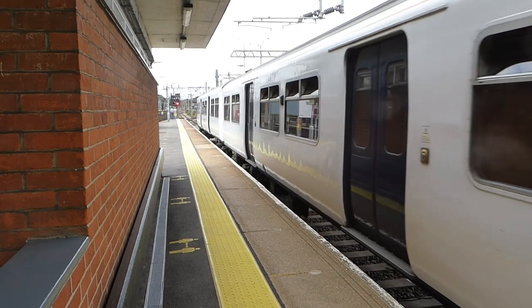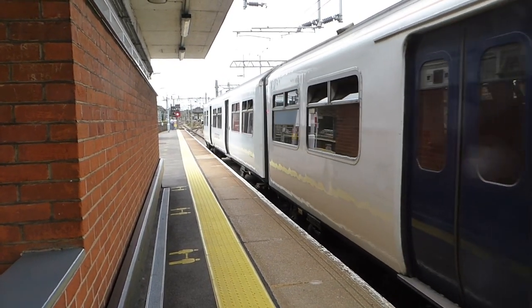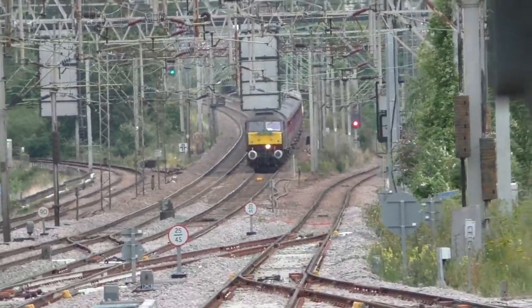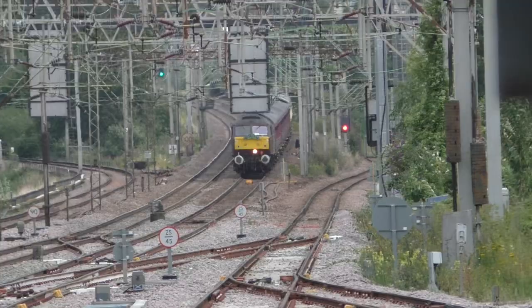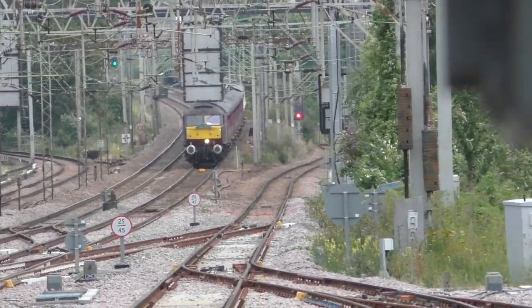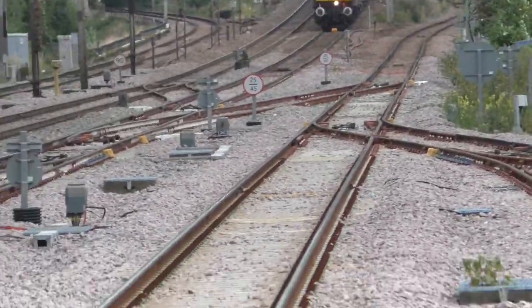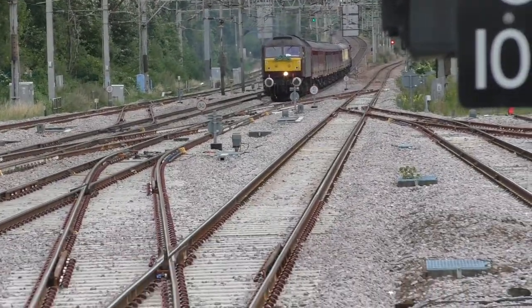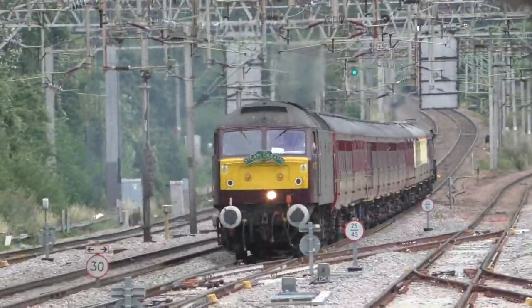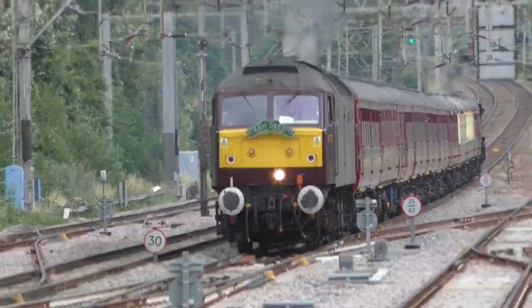The amount of trains, I was amazed, I really was. And you know, it's not the busiest station on the network, is it? So here we are. The 47, doing sterling work on the front of this train now, of course. That's the 47. And going very slowly, and the reason for that is it's going to go across all these tracks. I placed myself on this platform, which is platform 4.